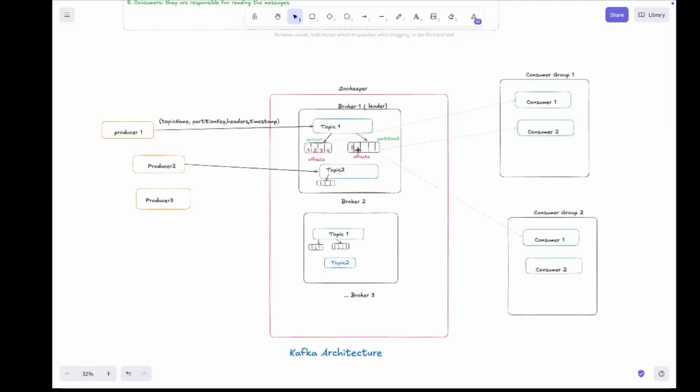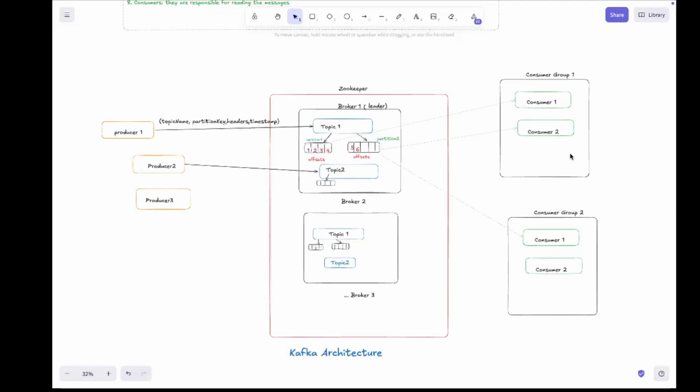And then similarly you have the concept of replication here, where you have broker 1, broker 2. You have one leader, which is broker 1, and there could be followers following it, broker 2, broker 3, as many as you need. You can configure that in your Kafka. Then you have consumer groups. Within a consumer group you can have multiple consumers running, which I have labeled as consumer 1, consumer 2, and there could be consumer n.